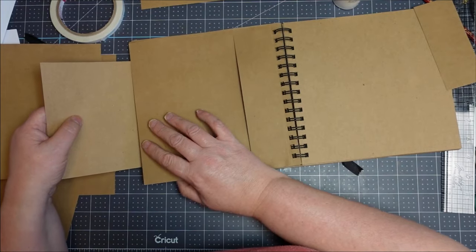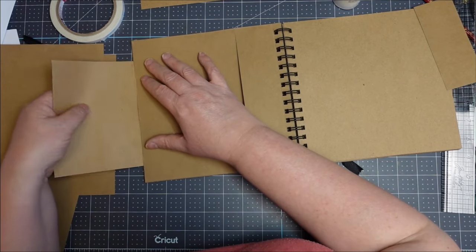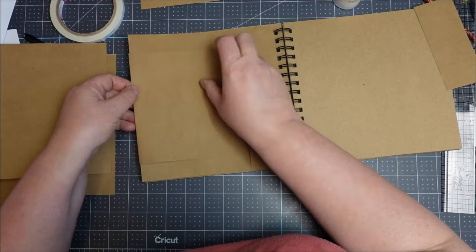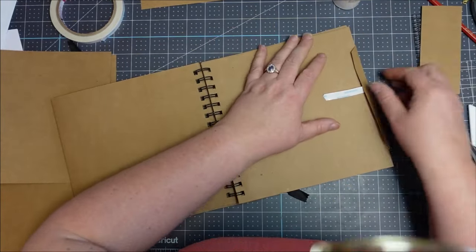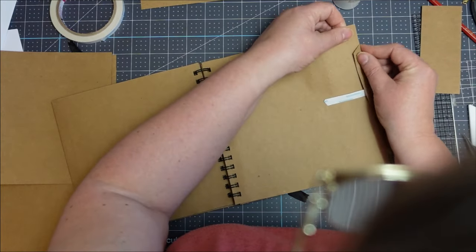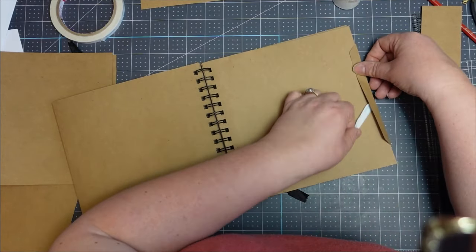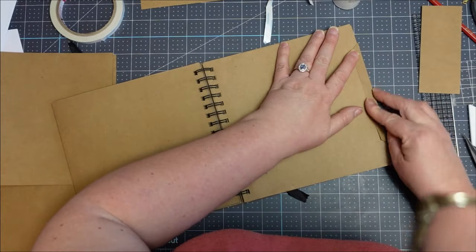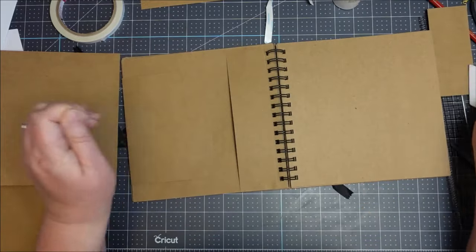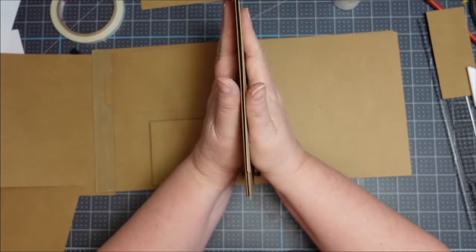Okay, so I'm going to put... doesn't matter to me if it's centered top or bottom. I really don't mind. I'm going to close that. Don't want to... this is why I prefer glue. It's just easier. And then pull off the rest of the tape. I don't get it to sit as flush when I use tape for some reason. That's not sitting flush enough for me, but we'll go with it. I'm not going to notice. Okay, and now we are fine to join those two pages together.